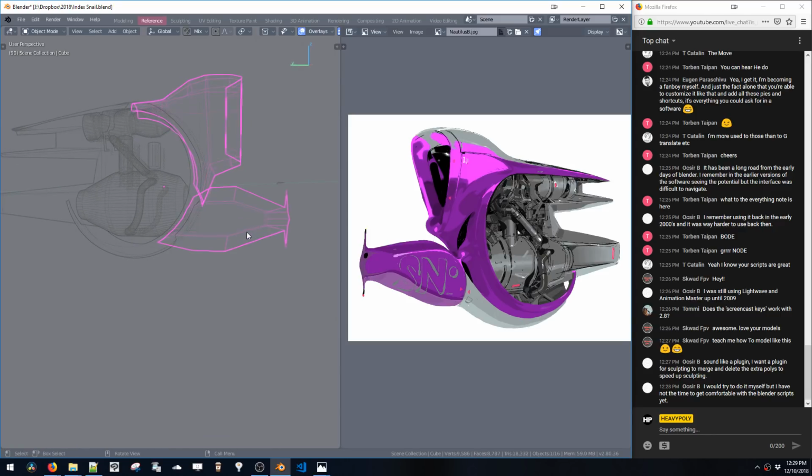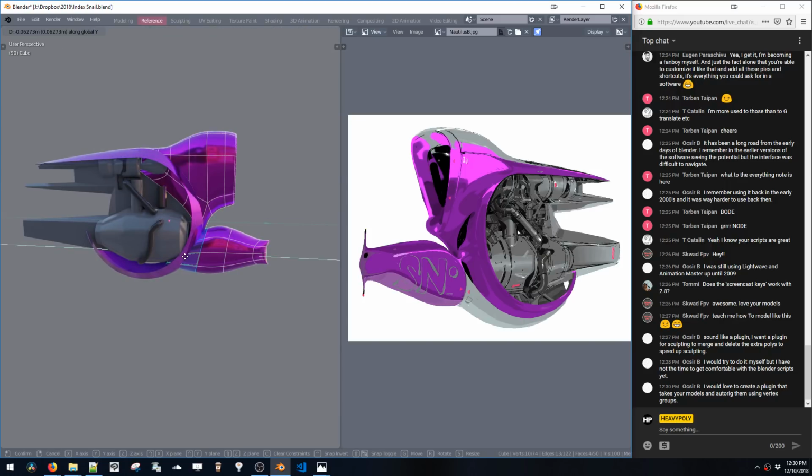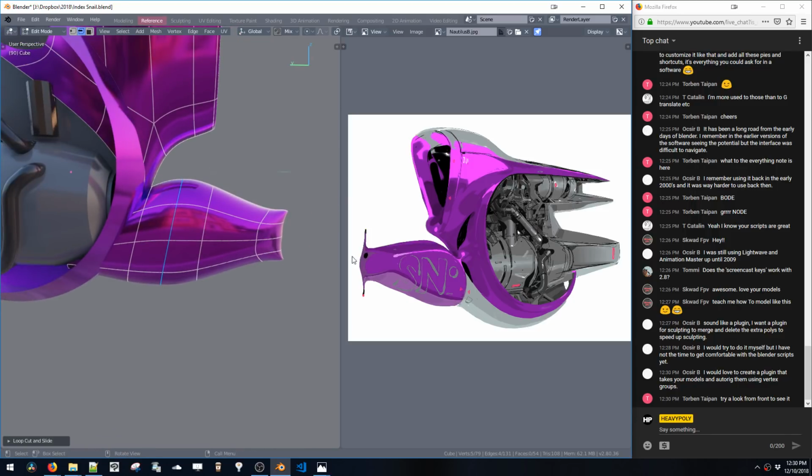Okay. Nope. Still not right. Maybe we need more extra geo. This is also straighter here.